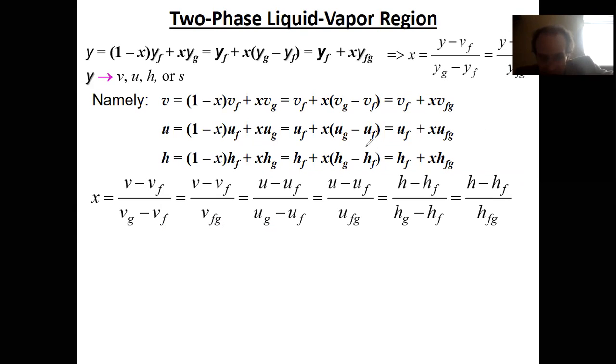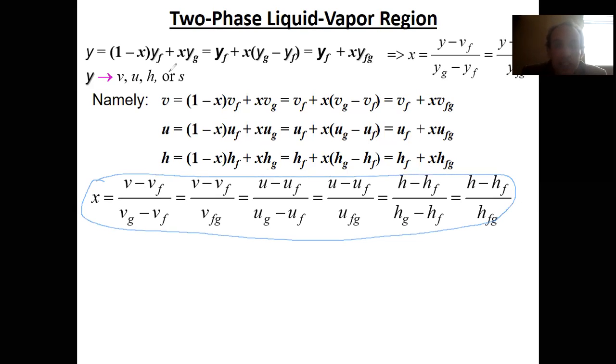While for a saturated mixture, X is not a constant, it's a parameter that may change from 0 to 1. But pay attention, this formula is for a two-phase system. It does not work for superheated vapor or compressed liquid. Why? I will tell you. Let's say one of the students is not so clever, none of you, somebody who did not attend my lecture, and this student uses the formula for compressed liquid. For compressed liquid, your V is less than Vf, so if you use this formula, you'll get that X is less than 0. May it happen?